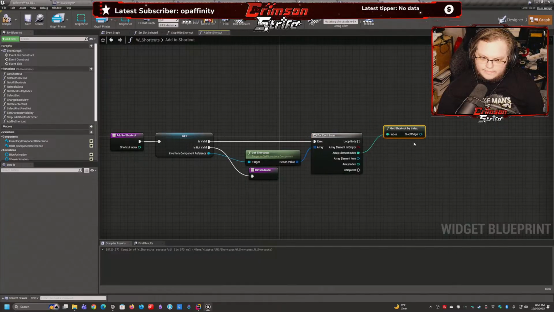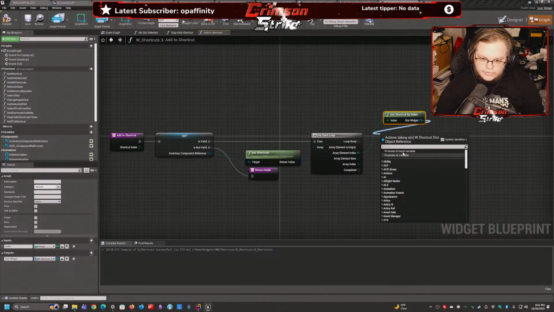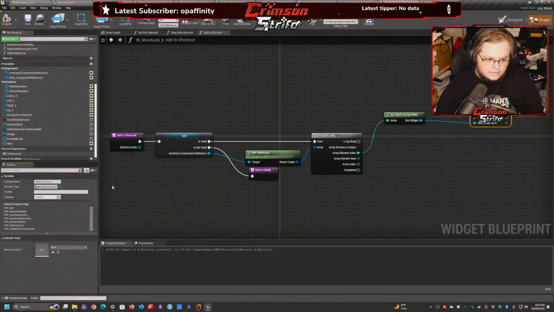Get the shortcut by the index. Promote to a local variable.